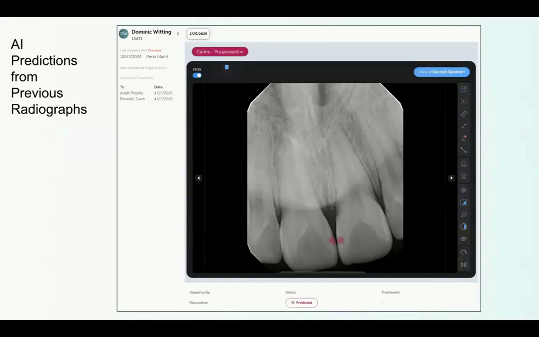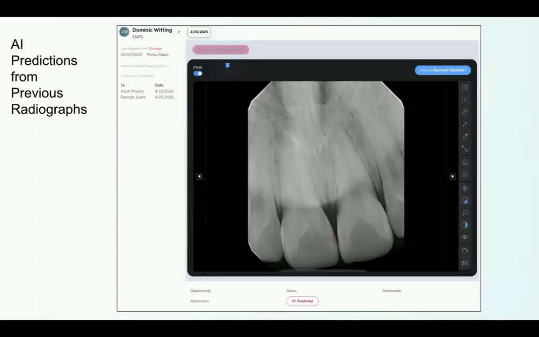So we're pulling in all of the unscheduled dentistry, we're pulling all the x-rays. So because we see an area on the radiograph from the past, and we don't see a treatment code that would actually take care of this, so there's no outstanding filling that's unscheduled, then Pearl will tell you there's a prediction here. Now, keep in mind, AI is not here to diagnose. It is to provide additional areas for doctors to review. Here's one for the doctors so they can see the image without the AI. I wanted to make sure I showed that as well.